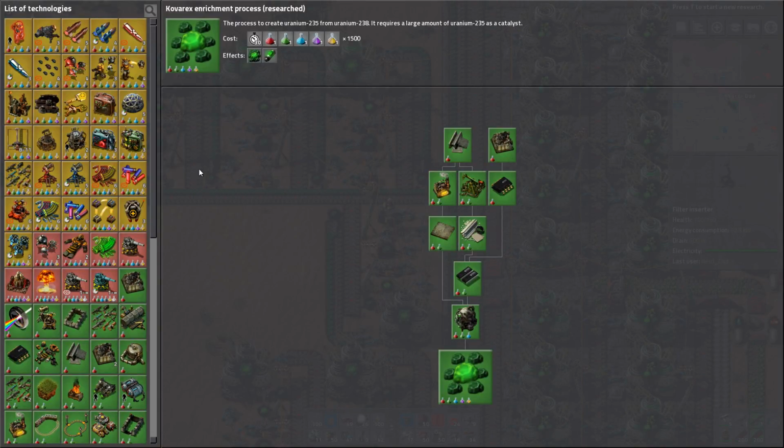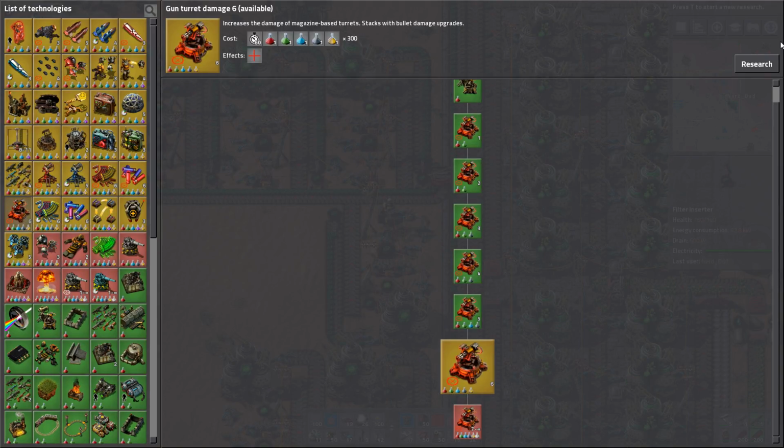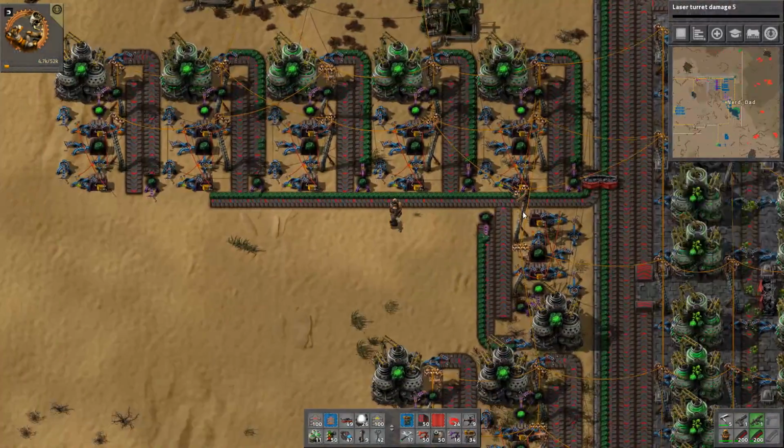And speaking of things, why have we not been learning anything? We've been letting that flash like crazy. We could put our logistical system online, I guess. I'm not sure I want to, though. Let's get some... No, we don't need gun turret. We need laser turret damage. Let's do that instead. Okay, so we got that coming along very nicely.